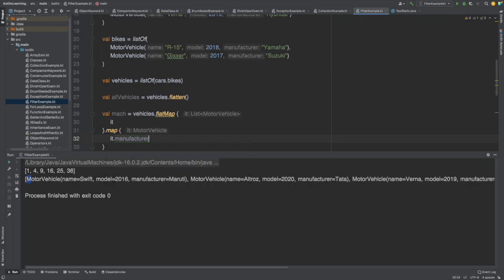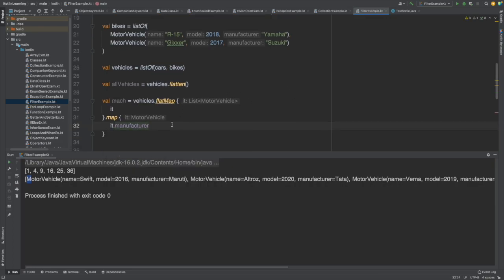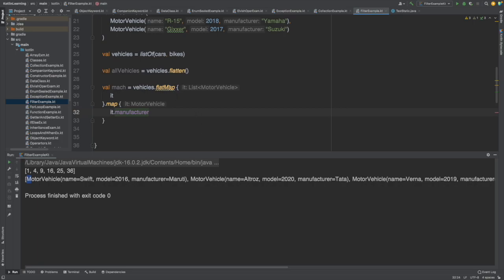We want the manufacturers of all our vehicles. We can convert it again with flatten dot map, because we are just using it.